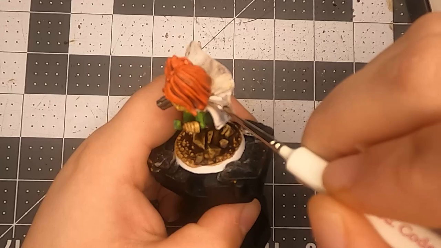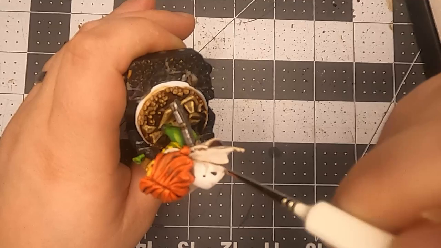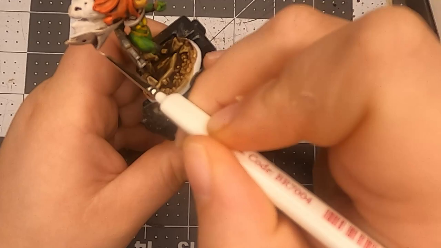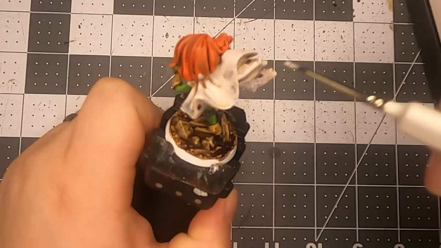But other than that, I continued on with her outfit, with Hope's outfit, with the cloak. I did dry brush in the beginning, and then anywhere else that is more raised, which is the majority of the outfit, I just repaint. But other than that, that's pretty much it for Hope Summers and this box for the Phoenix 5.